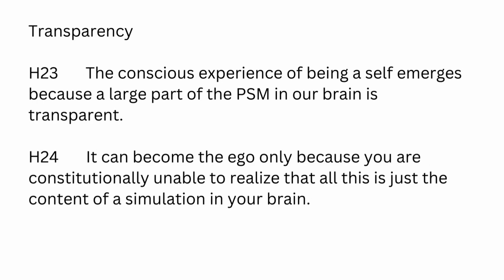Next up, we have transparency. I think we mentioned that in the last video that I did. It's one of the central points of his theorem, and basically what he means by that is: the conscious experience of being a self emerges because a large part of the PSM in our brain is transparent. It can become the ego only because you are constitutionally unable to realize that all this is just the content of a simulation in your brain.